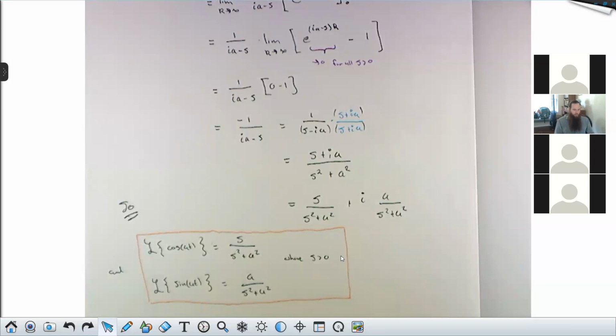So I want to share that rule. And then we're going to start talking about Laplace transforms of derivatives, because that's what we need to dive in and take the Laplace transform of an ODE. Questions so far? So we're done with raw Laplace transform calculation. We're done. Questions on these?